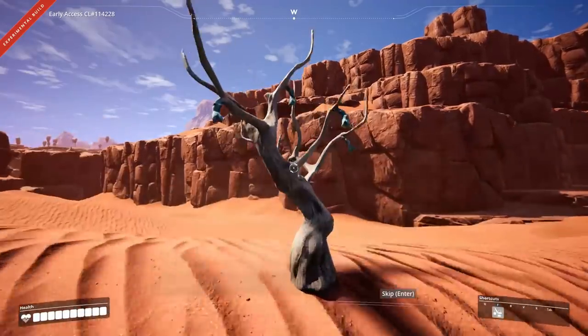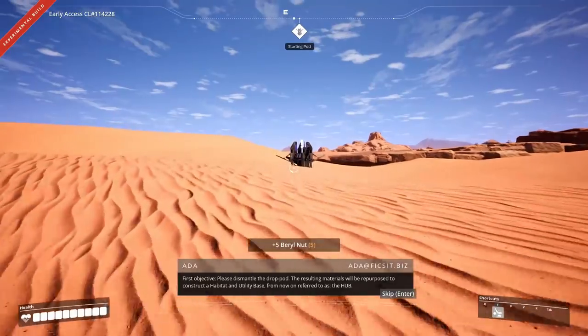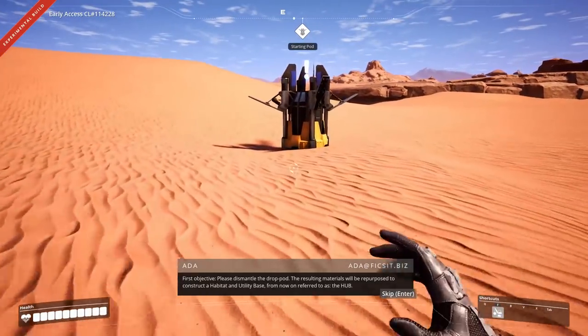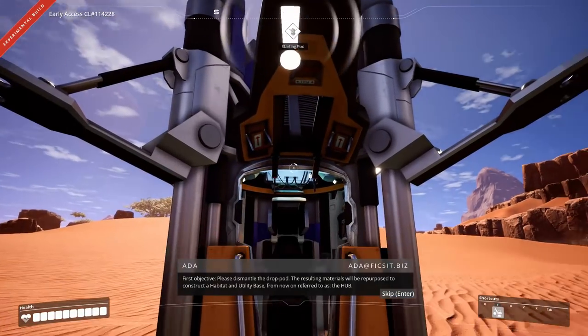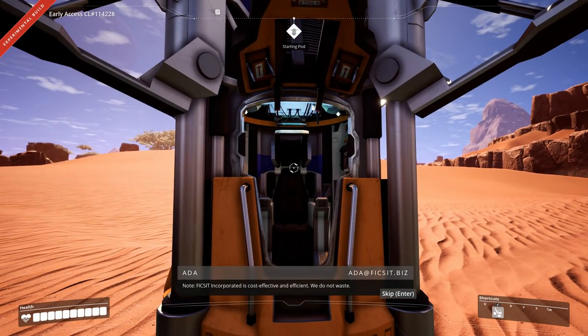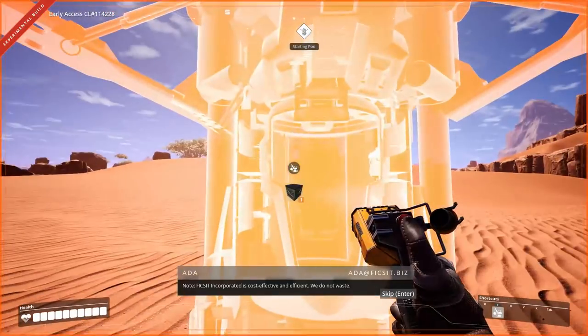First objective, please dismantle the drop pod. The resulting materials will be repurposed to construct a habitat and utility base, from now on referred to as the hub. No, Fix-It Incorporated is cost-effective and efficient. We do not waste.